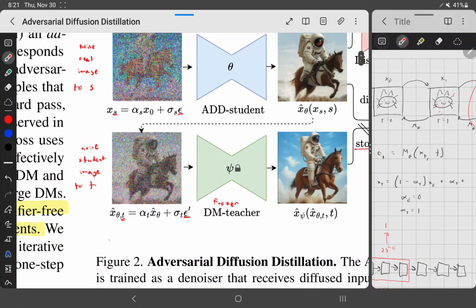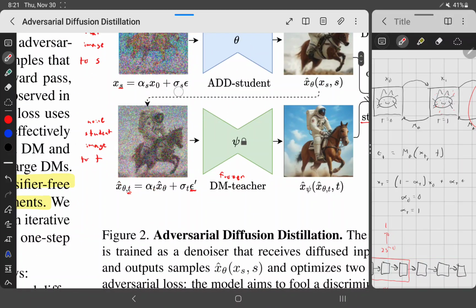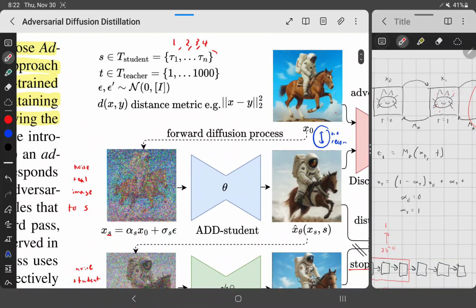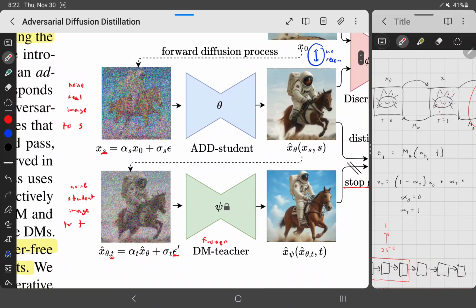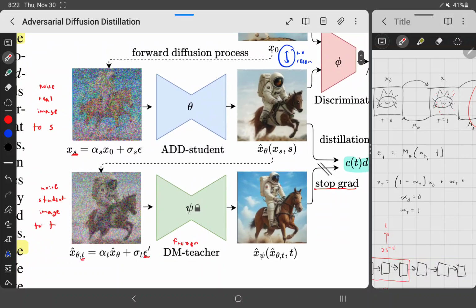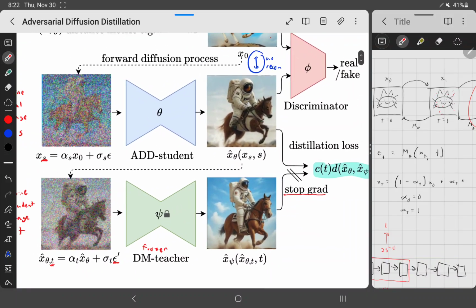This time step is between 1 and 1,000, so the noise goes into a random part of the chain, and that part of the chain can be 1 to 1,000, and then this part here can be 1 to 4. So the discretization for the noise here is much greater because you only want it to produce something in 4 steps, or 1 step, that is.